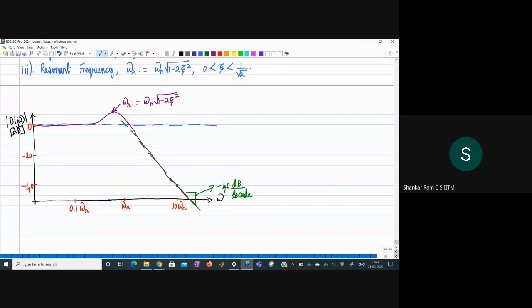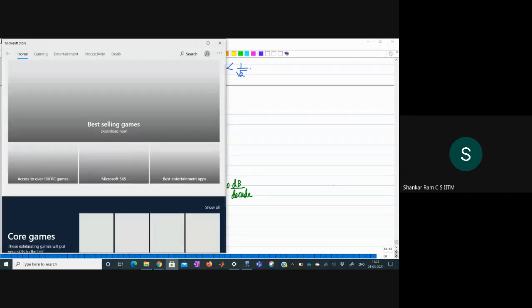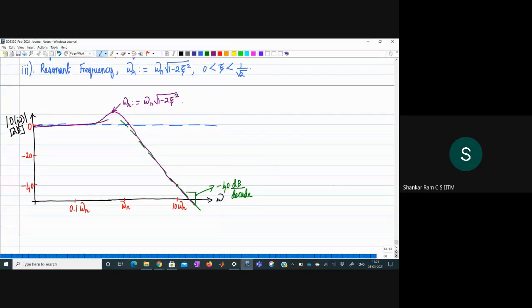So what will happen if I increase zeta? So this curve will essentially become something like this. Okay, the peaks will keep on shifting to the left. Okay, so this is the peak. This is the peak. So consequently, as zeta increases, we can observe that the peak keeps shifting to the left. All right. So that's what happens. So this is the corresponding magnitude plot, the asymptotic and the actual magnitude plot of this second order factor. All right. I hope that is clear.